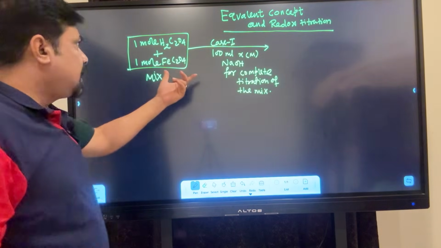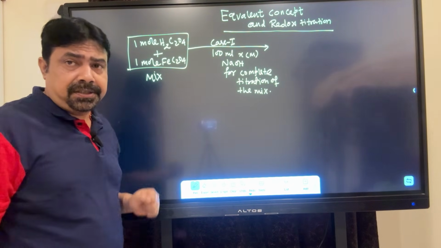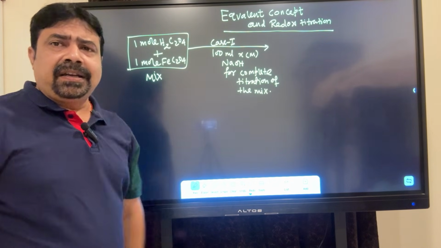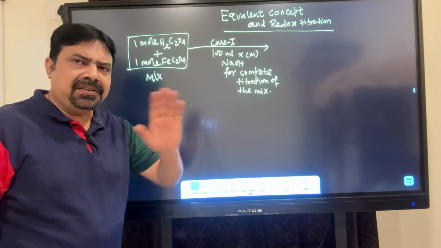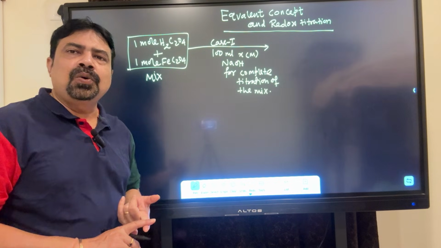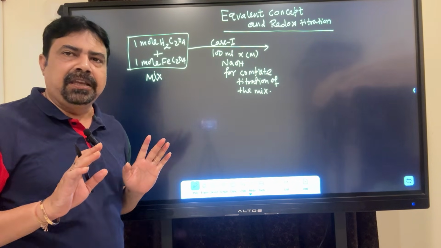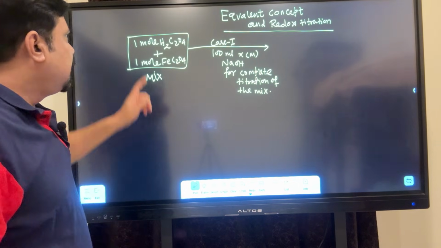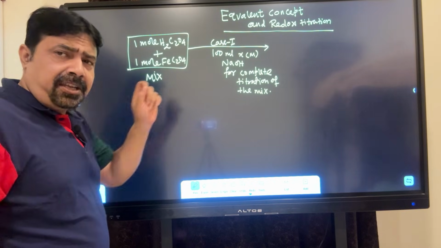Now if you look at, when we are giving the NaOH, then it's not a redox titration. It's a simple acid base titration. Moreover, redox reaction is also acid base in terms of electronic definition. That is a different thing. But acid base titration means common acid base titration, where H plus and OH minus will be involved in the reaction. Now if you look very clearly here, who will give the H plus? Only the oxalic acid.